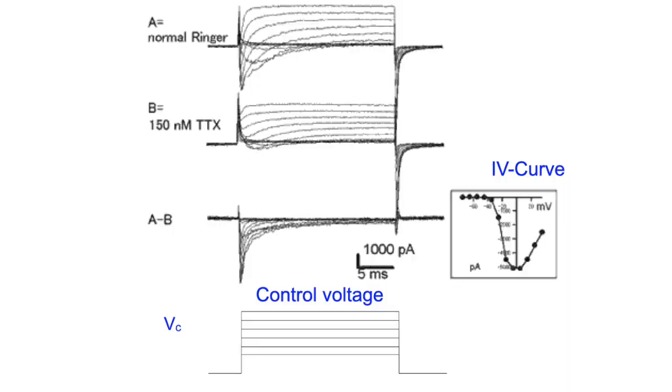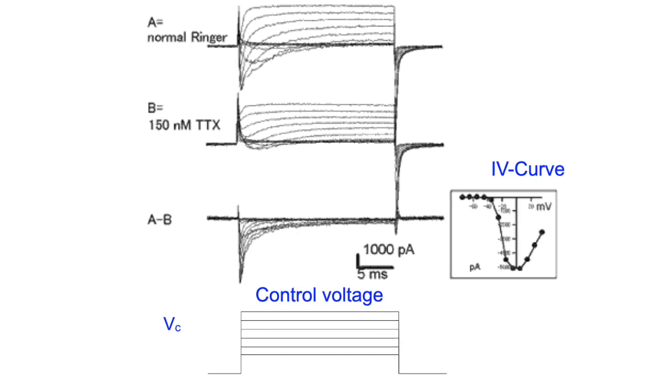Anyway, if you apply TTX, that will reduce the sodium current, eliminate it functionally, and what's left over then is the current arising from the potassium. And you can see the curves are totally different shaped. They don't go down, they go down a little bit, but mostly rise up, and they stay up over time.